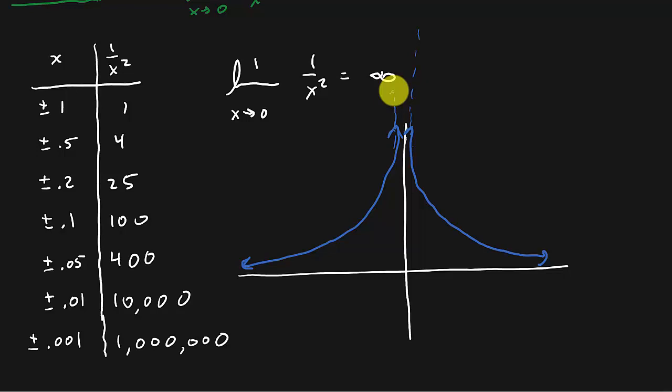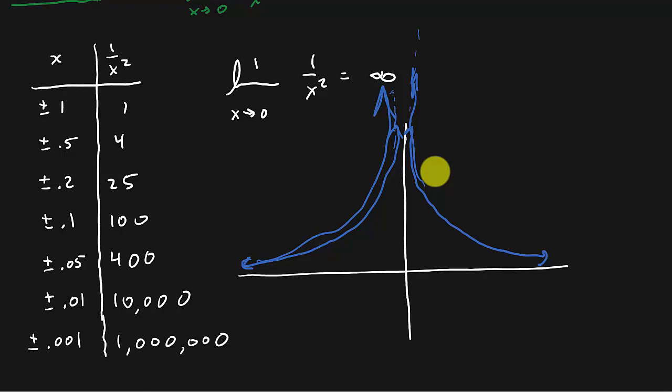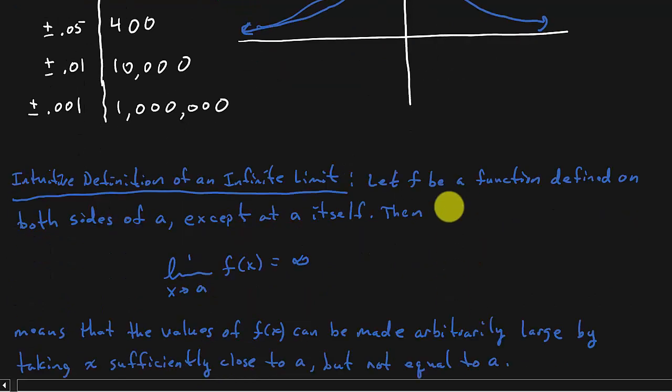It's going to help you draw the graph better if you can see what that function's doing. Because if I tell you the limit of 1 over x squared is equal to infinity as x approaches 0, well, I know as I'm going to 0, this graph is going to go up like this. And if I'm coming in from the left, I know it's going to go up like this. But if you just tell me "does not exist," I have no idea what the graph looks like. You're going to graph functions in calculus, and you're going to get a lot of detail about it. So just keep that in mind. We want to know, is it going to infinity or negative infinity?